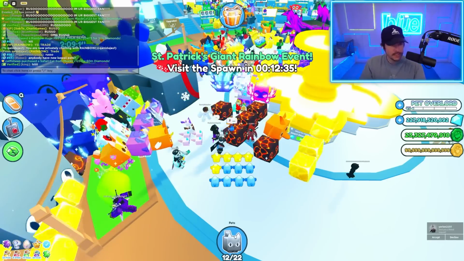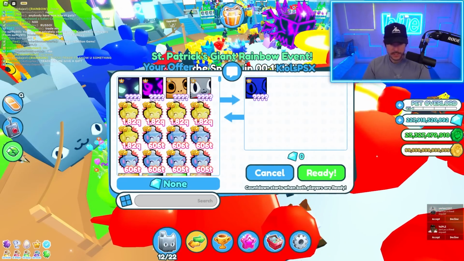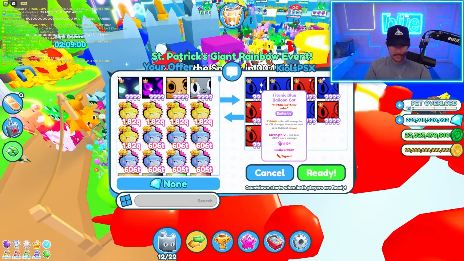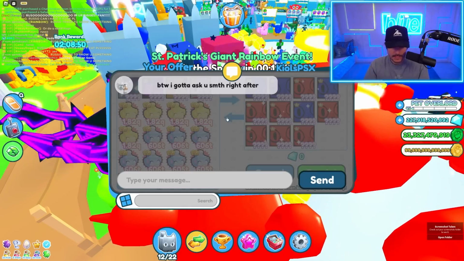This guy's been asking to trade, so I'm gonna go ahead and send this guy a trade because this is the guy that I traded the other day that had the Titanic pets. So he, whoa, this guy's got, wait, how are they all signed by PH Mittens? Did PH Mittens get all of these? How the heck? Look at these Titanic pets. Those are insane.